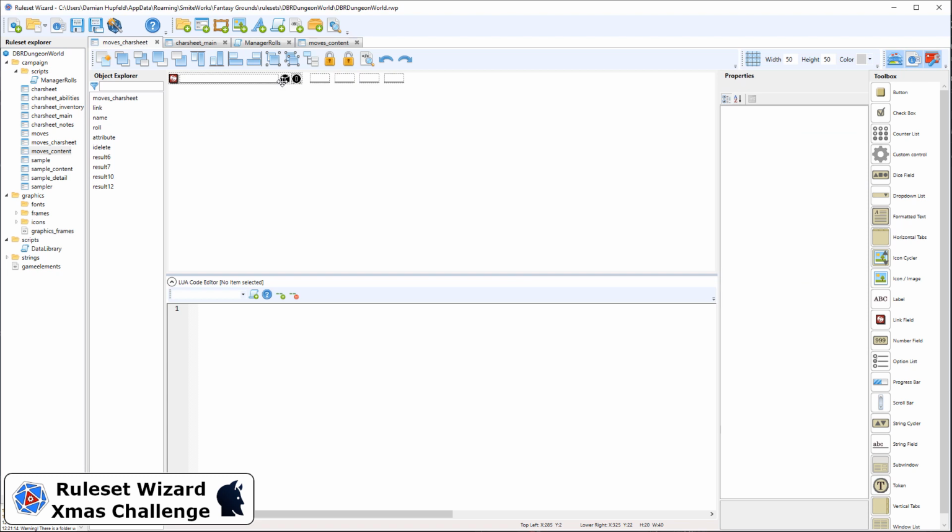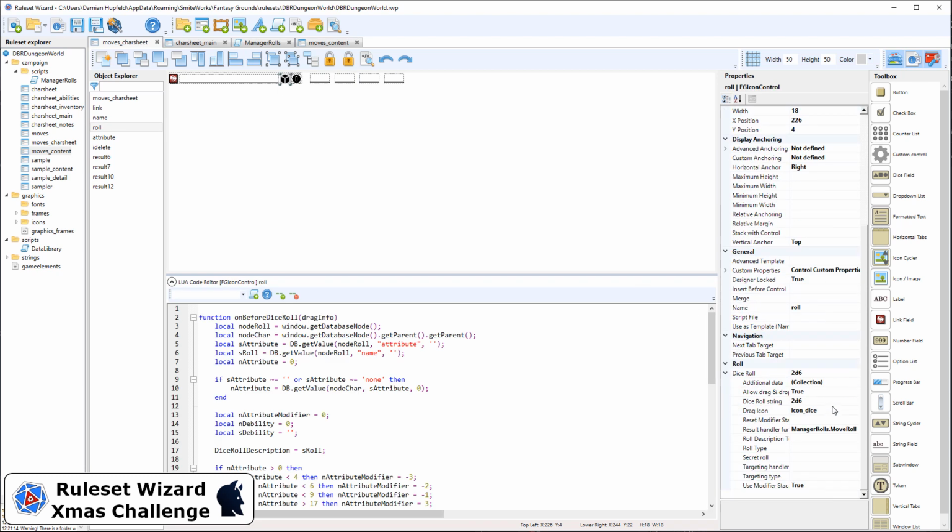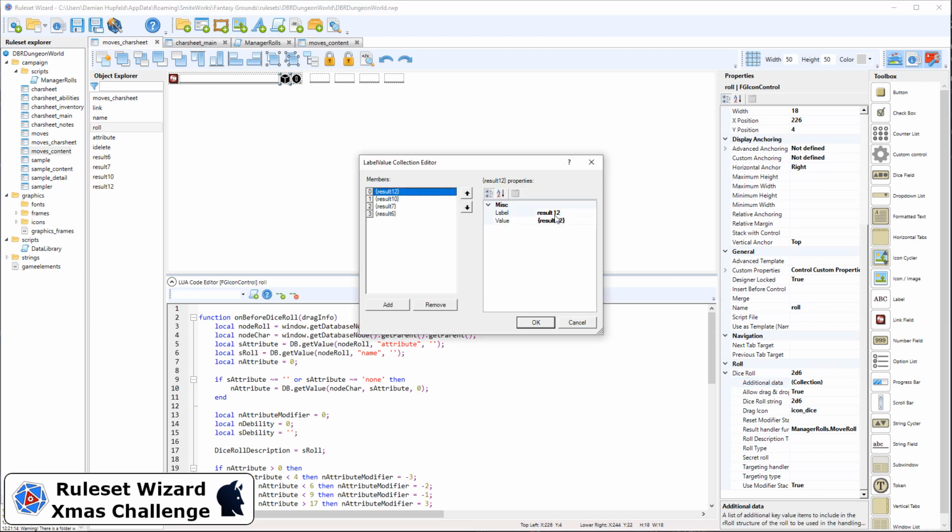Then on my role, here under additional data, click on collection, and I've added result 12, and then in squiggly brackets, result 12. The squiggly brackets mean that there's a control on this window class that this will match with. Then we've got the same for 10.